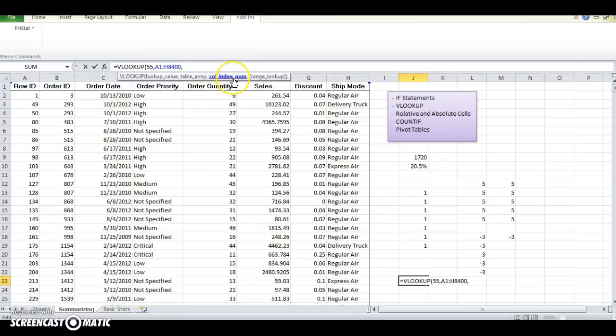And the column index number is where you're looking for the corresponding value. And a key point, you know how these are lettered, this looks at them as numbers. Because I have this entire table right here, this is column 1, column 2, column 3, for the purposes of this value right here.